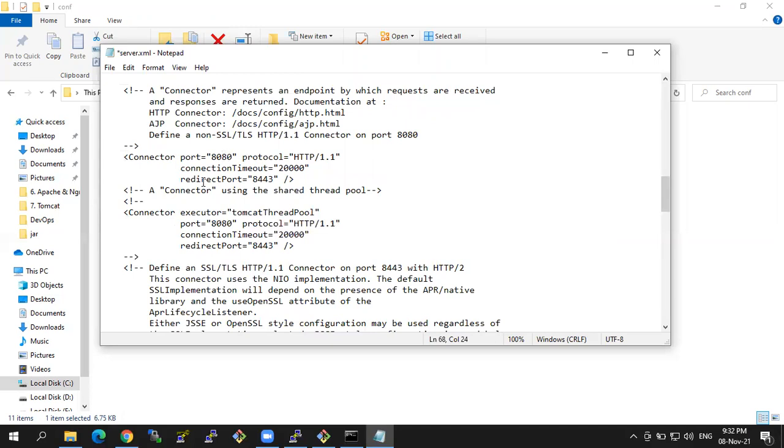The connector port we need to change here. We are changing the connector port, right? So here we need to change.